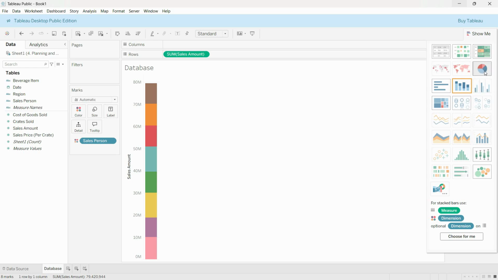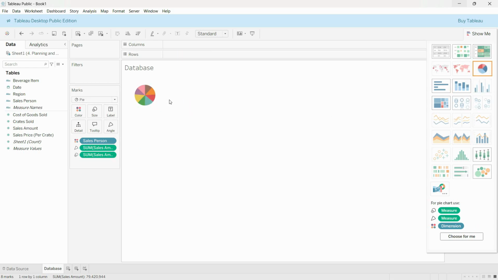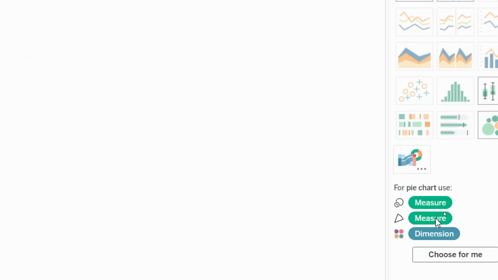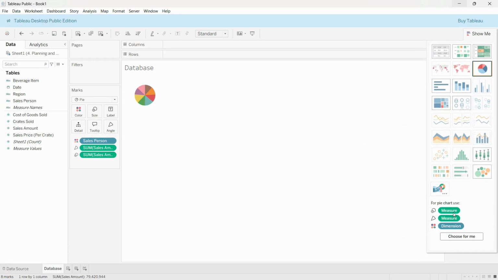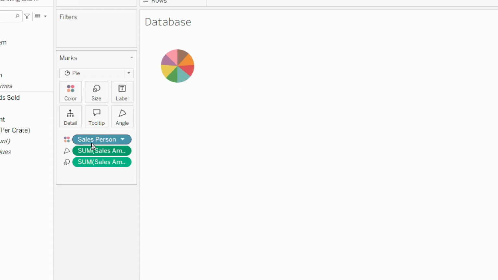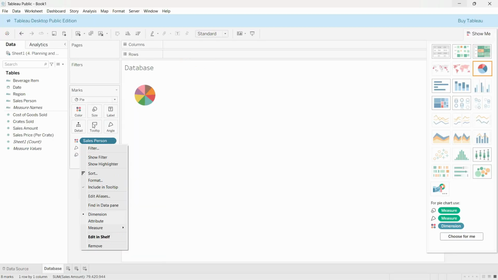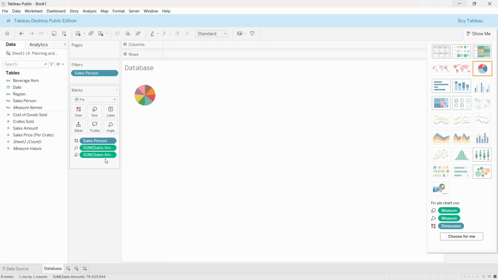Let's convert it into pie chart. Click here and now it's converted. Now on the bottom, we can easily see the parameters required for this chart to be created. For pie charts, at the bottom, you can see the measures and dimensions. So basically we need the comparison and what do you want to compare. And not only that, whatever dimensions are shown here, whenever the chart is inserted, you will see all of those parameters here in the marks as well. That means you can easily filter out or customize whatever you want.